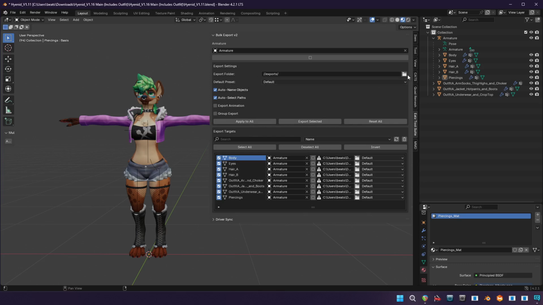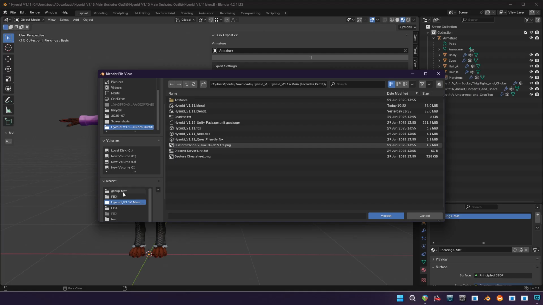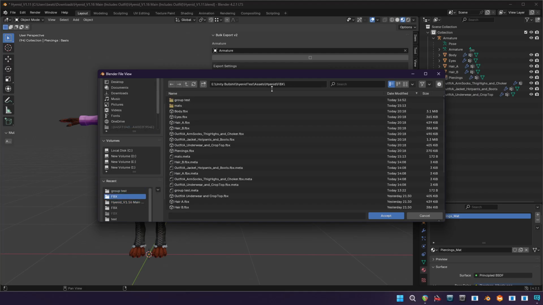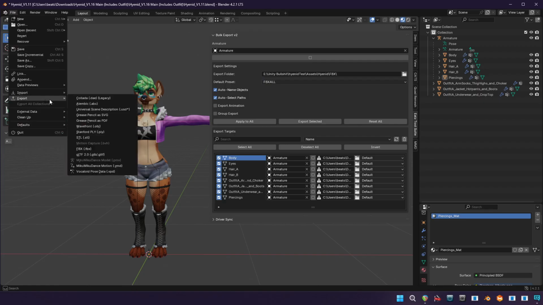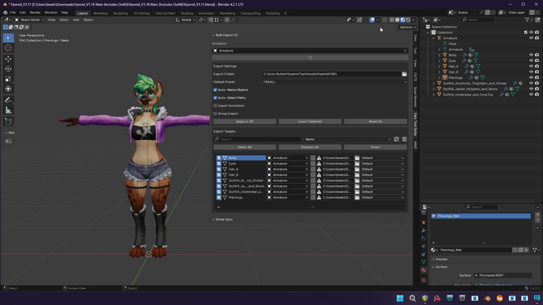So for this one, you're going to want to select your folder. If you're in Unity making avatars, you're going to want to select your FBX folder where all of your FBXs are located. Don't select individual files here. Select your preset. My other video shows you how to make presets. That's up in File, Export, FBX, and then in the top right corner, there's an operator presets button and an add and subtract button where you can make operator presets.